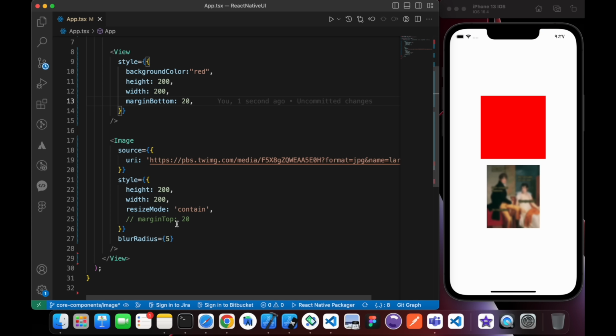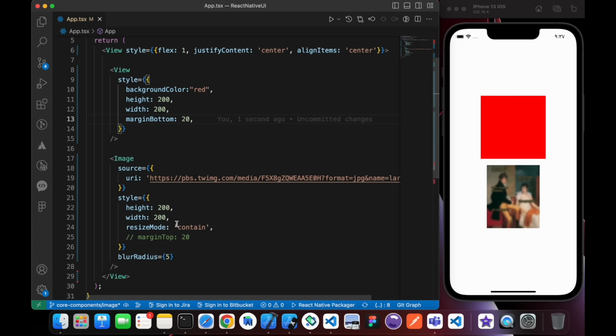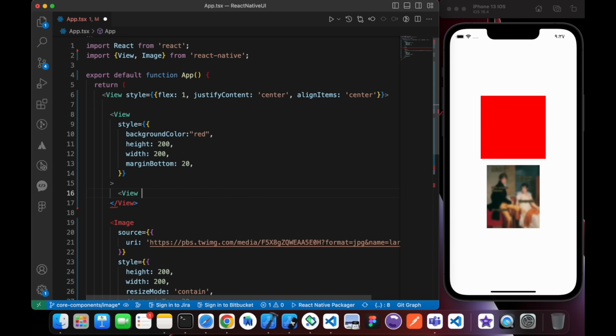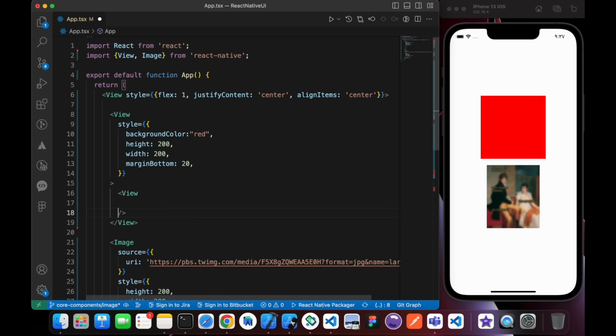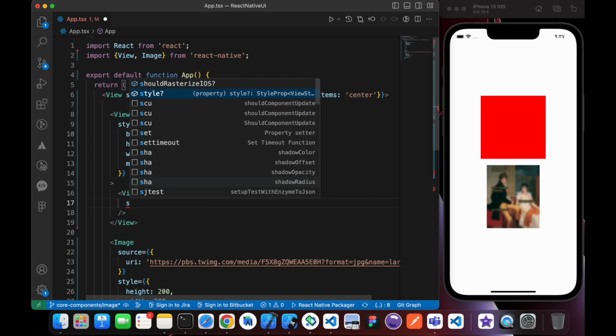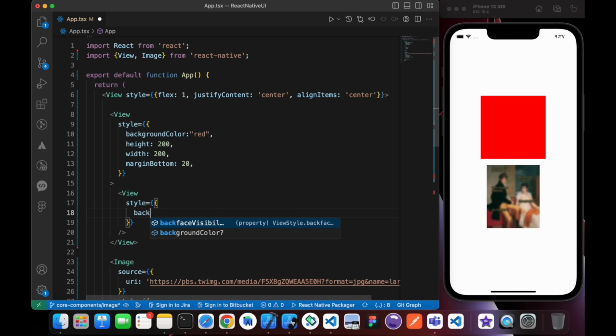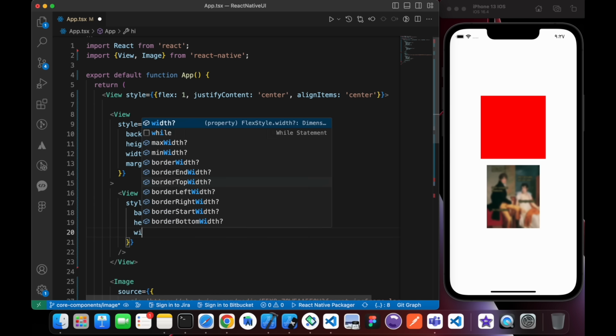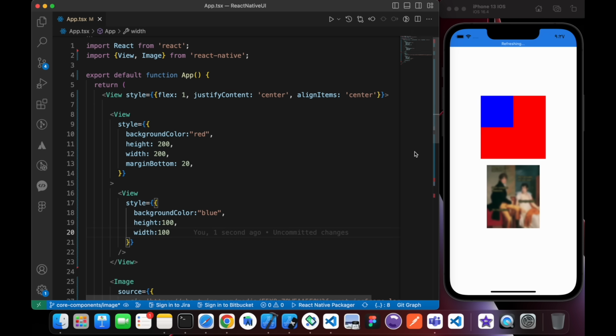Now, let's describe the padding. Imagine that we have a view inside this view. Let's have another view, and let's give it some styling. Background color blue, and height 100, width of 100.